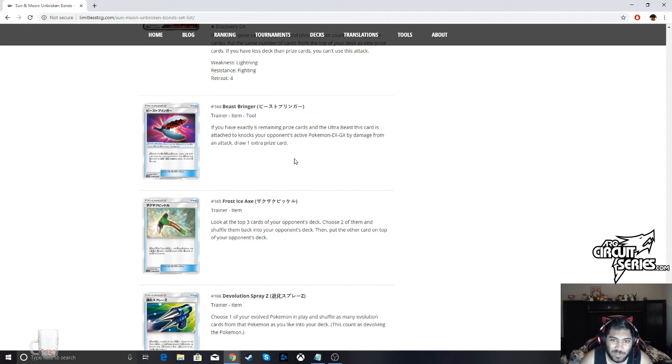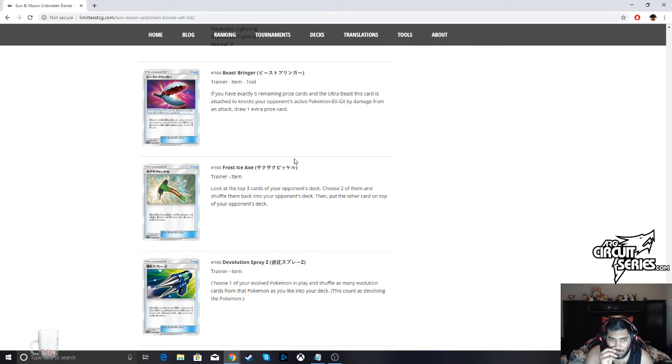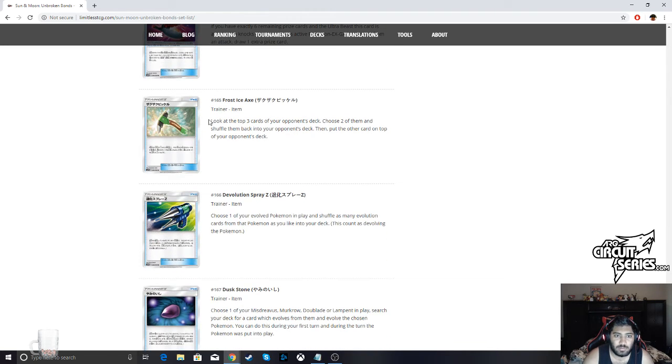If you have exactly 6 remaining prize cards and the Ultra Beast card is attached to it, draw 1 extra prize card. That's cool, actually. So paired with Buzzwole, you could take 2 extra prizes if you do that on the first one. Frost Ice Axe. This is really good for control decks. Look at the top 3 cards of your opponent's deck. Choose 2 of them and shuffle them back into your opponent's deck. Then put the other card on top.